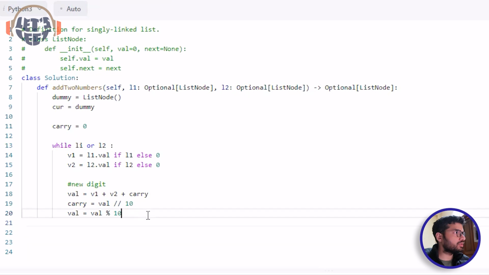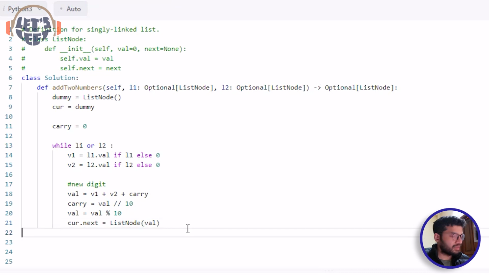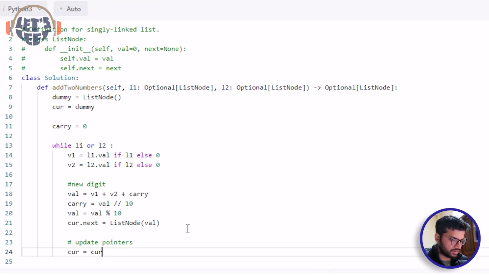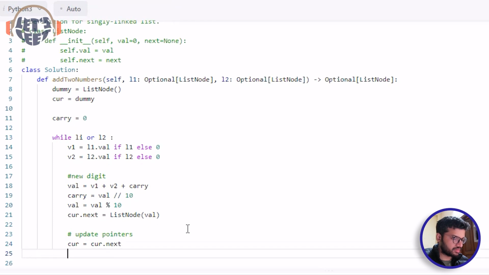Now once I have these two things, I will place it into the next node of my list node. So it will be ListNode(val). And after this we need to update the pointers. The current pointer will be current.next.